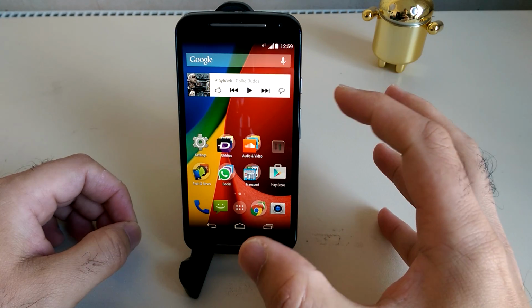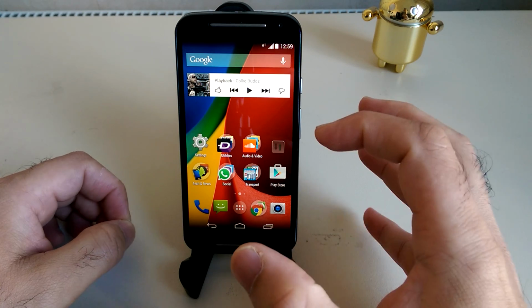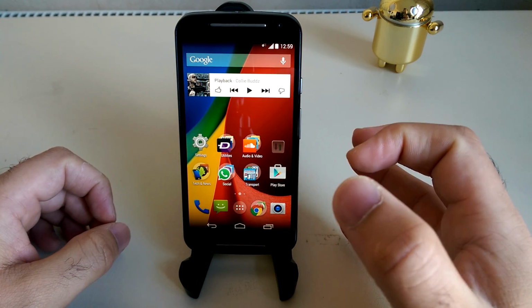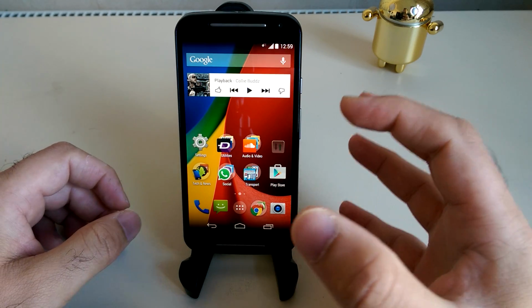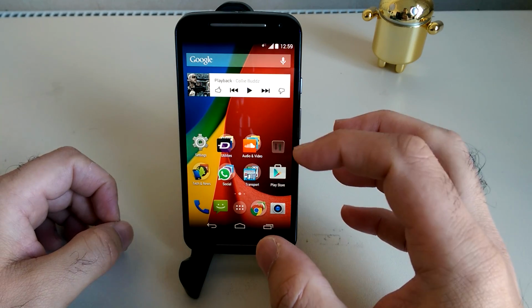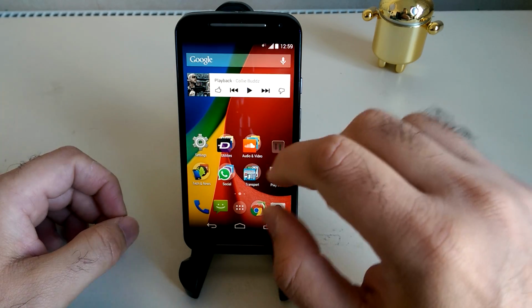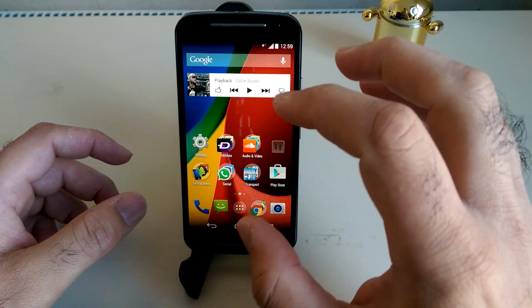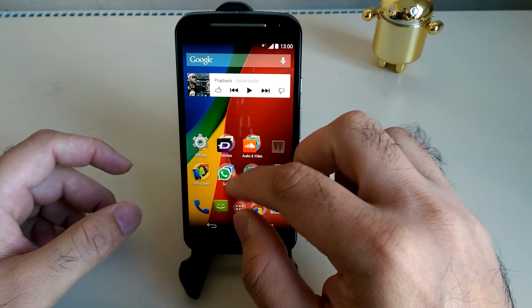Now those of you who have been following me on my channel know that I've done an unboxing on this phone just a few days back. So now that I've had the phone for a couple of days, I thought I'll give you guys a quick overview of the software on the Moto G 2014. So far the phone has performed really well, and I've had no major issues or lag in the phone.